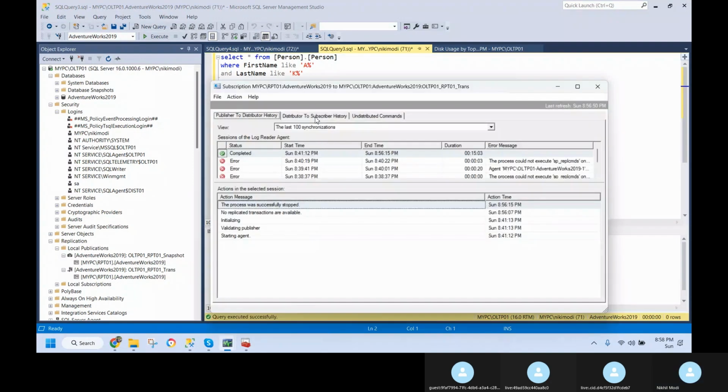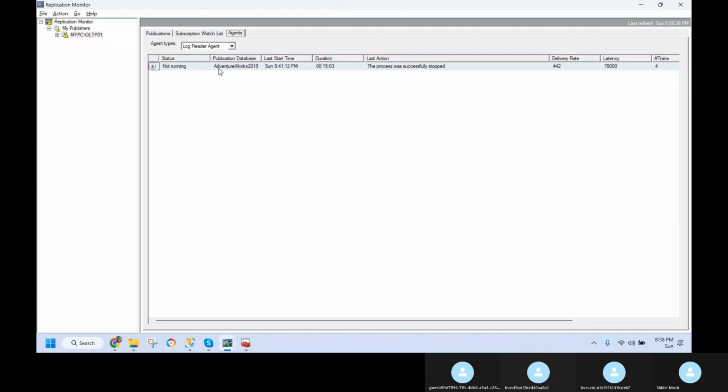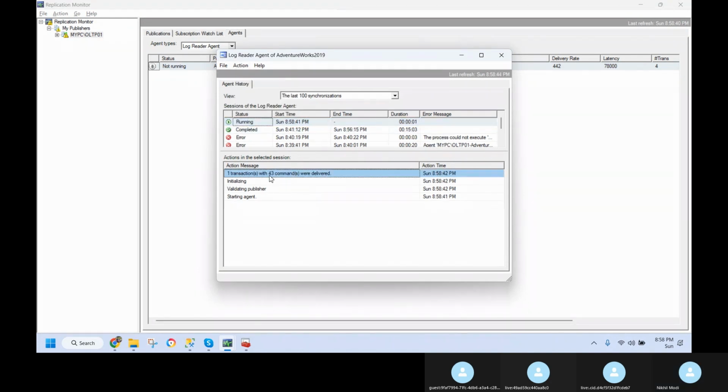Now let me start this log reader agent. Start agent. When you start this, you see one transaction with 43 commands. Now why is this? Can anyone tell me?